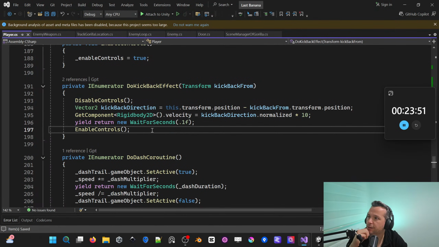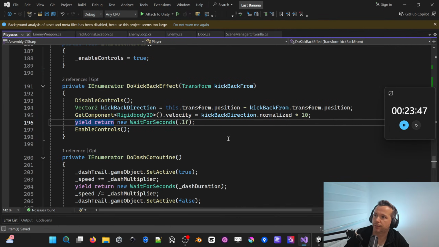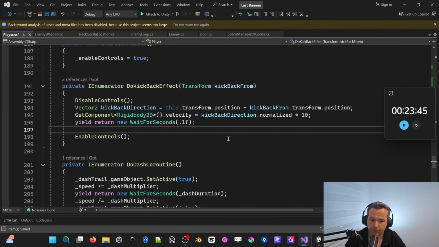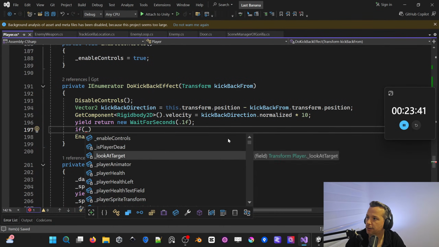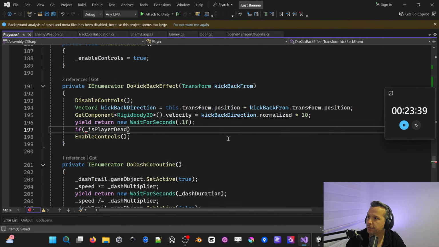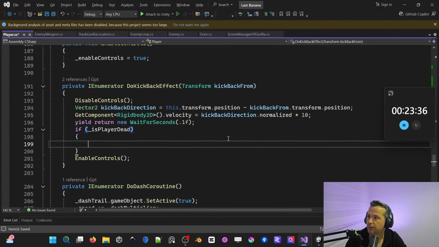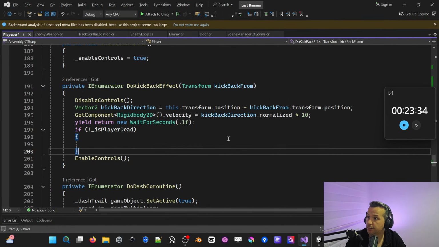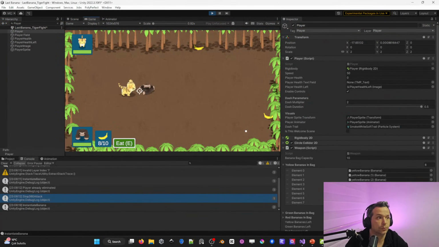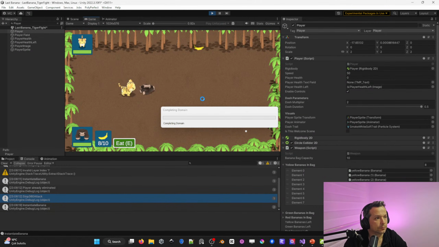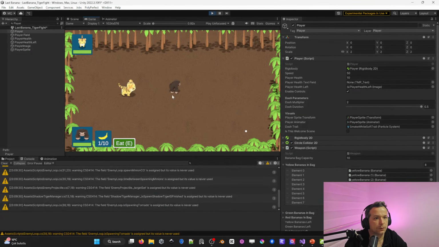Then it just enables the controls, and this should be the case where I got the problem. So let's use this boolean as the if is player that. If is player is not that, then enable the controls. But if the player is dead, do not enable the controls. And this should do the trick.